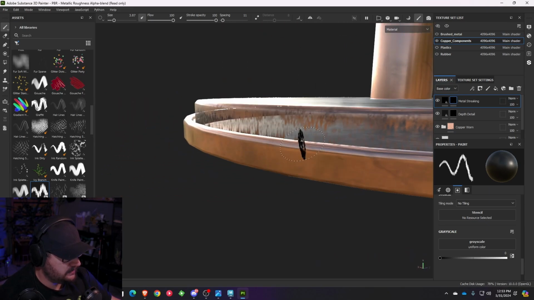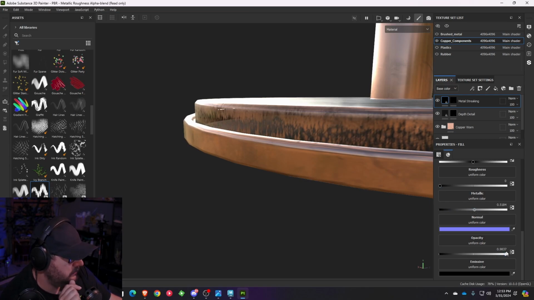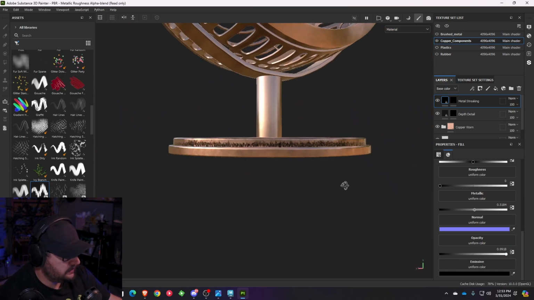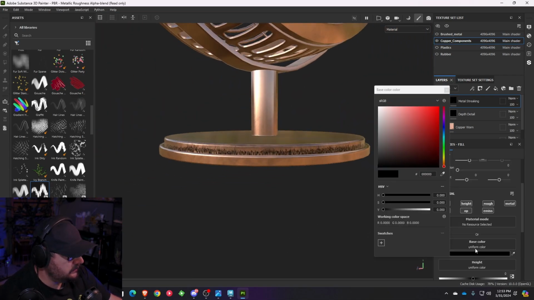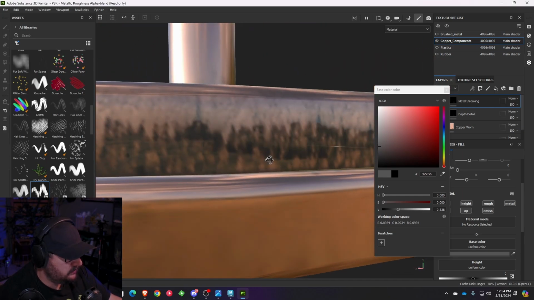The other issue is, look at how shiny that is. That shouldn't be that shiny. So we need to adjust the metallic and the roughness, because that's too much. So let's see. I think we're getting a lot of the metallic from that. So the other thing we can do is we can adjust our base color a bit. Go for like a lighter material. Still giving us quite a bit of shine though, so we don't want to do that.